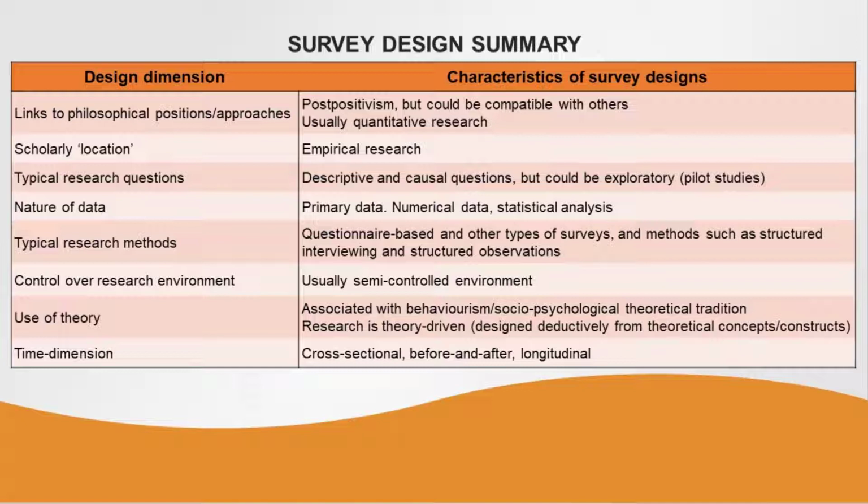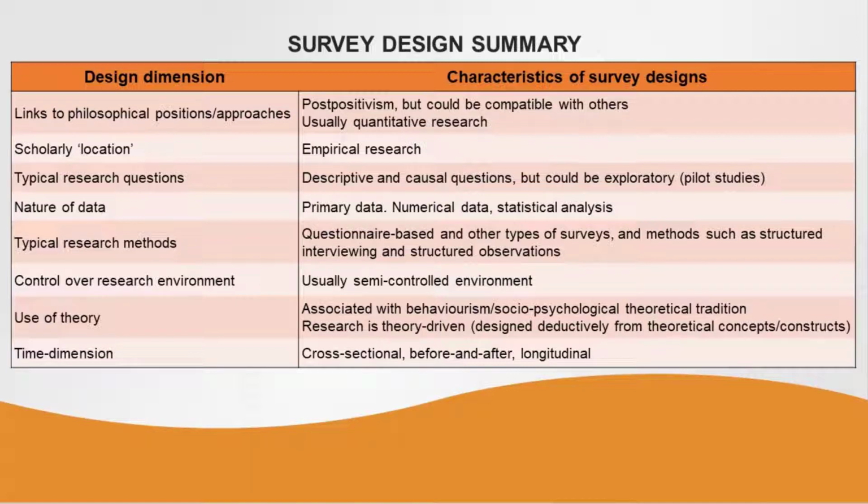Survey research is empirical and yields primary data. Survey research could be used in exploratory work like a pilot survey, but is mostly about answering descriptive and causal questions. It is usually quantitative in design, using descriptive and inferential statistics to analyze numerical data, even when yielded from interviews and/or observations, unless those methods are intentionally qualitative and meant as a supplement to the main questionnaire design.